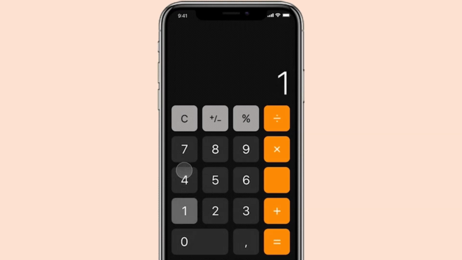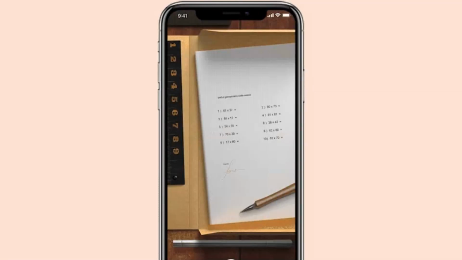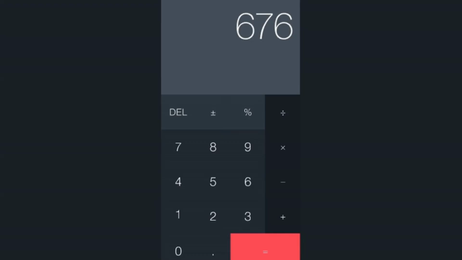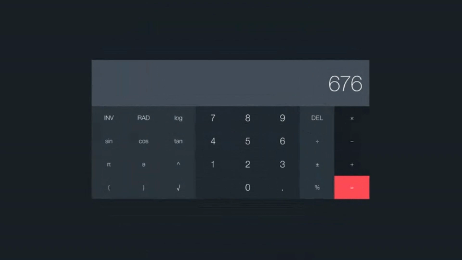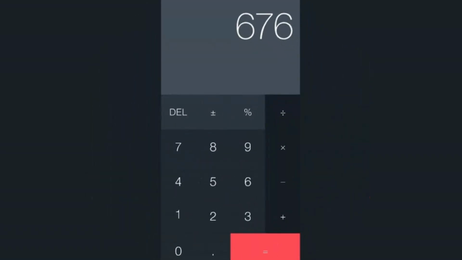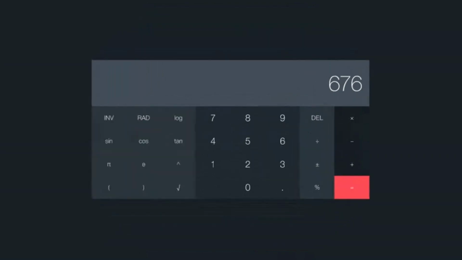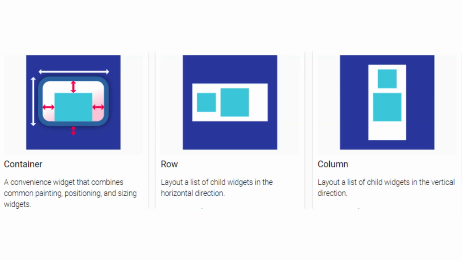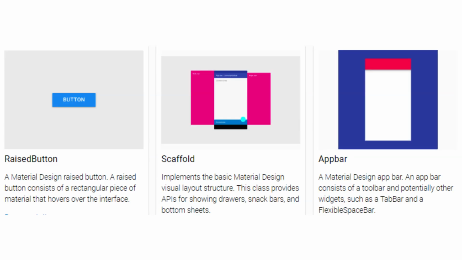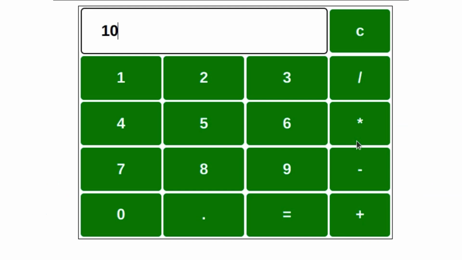So our first app is a simple calculator. In order to learn Flutter development, I think you should make a simple calculator. You may think, what will be the advantage if you make a simple calculator in Flutter, right? If you want to learn about different widgets such as row, column, flexible and wrap, if you make a simple calculator, you can easily get well practiced in this.